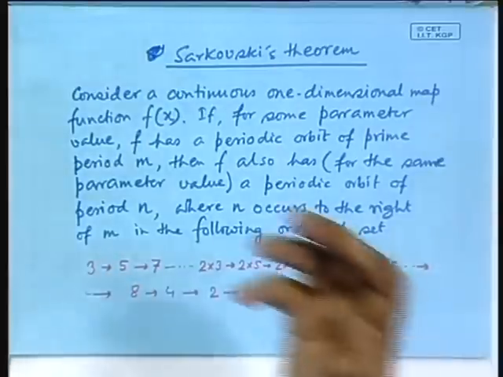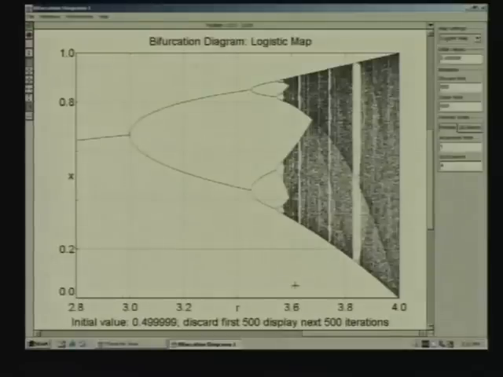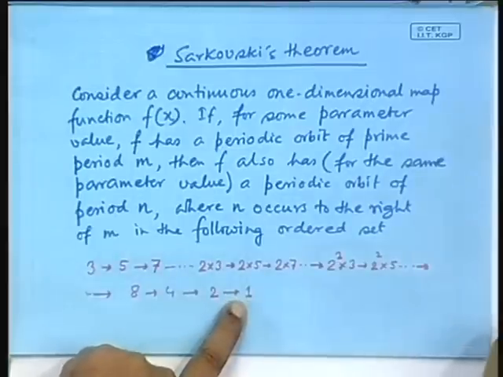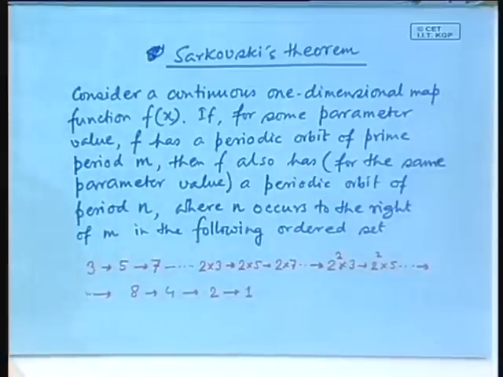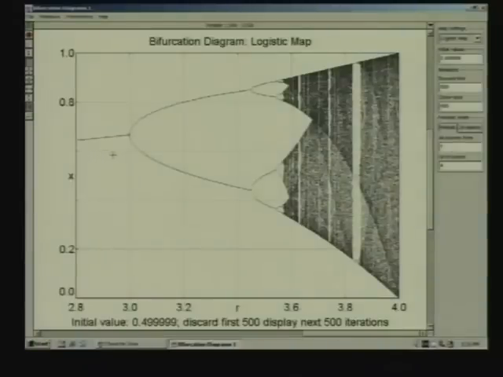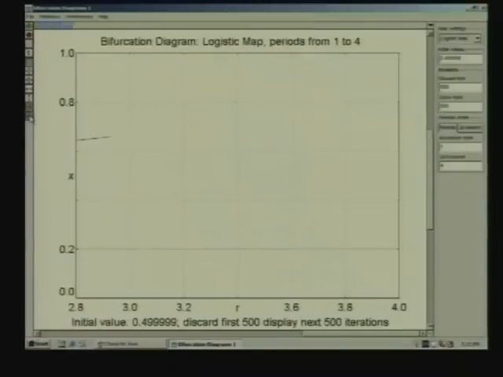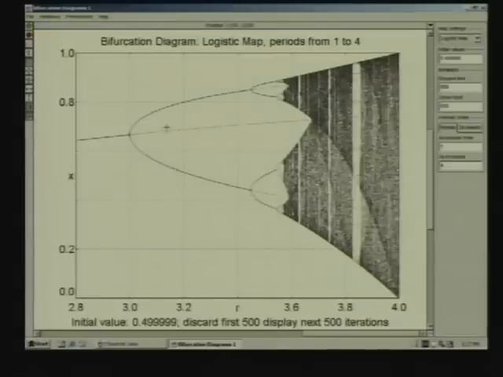You might ask, where are they? They are all unstable periodic orbits, because as it was going from period 1 to period 2 and so on, you found that they all became unstable, but they continue to exist. So all these orbits will be occurring. If you ever find a period 1 orbit, nothing else is occurring. That immediately brings to the conclusion that here there is no other periodic orbit in this part. Period 2, period 1 is also there. Now go to period 4, 1 and 2 are also there.